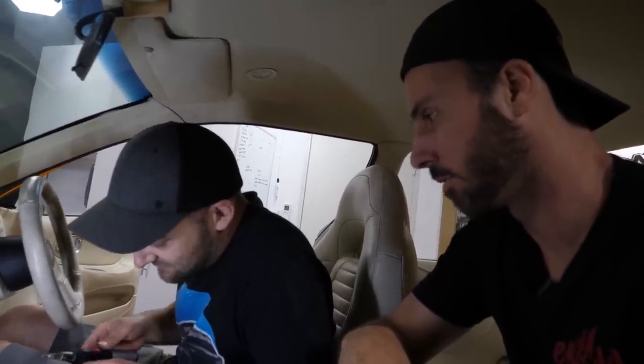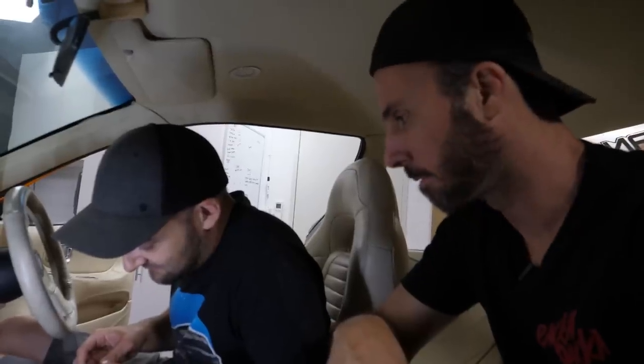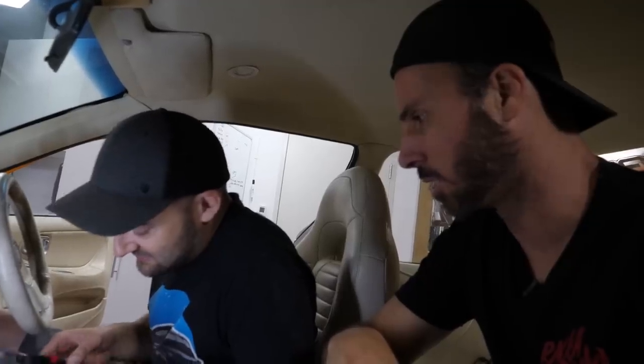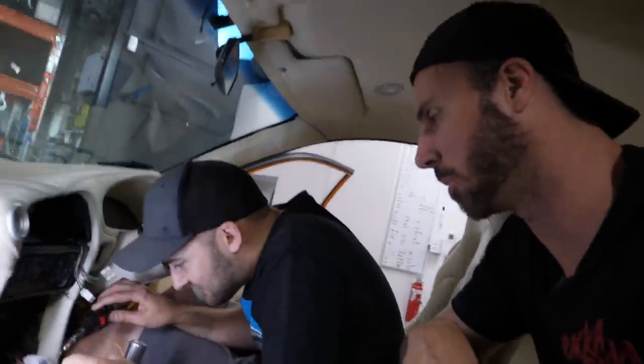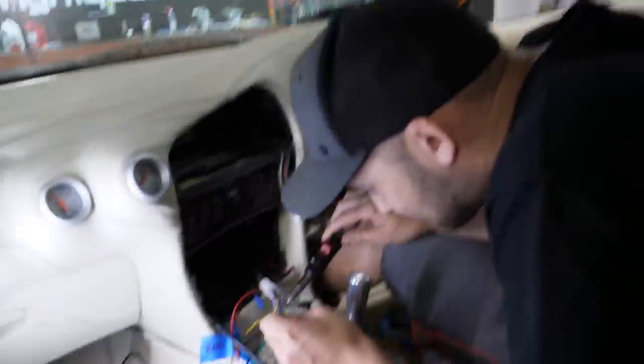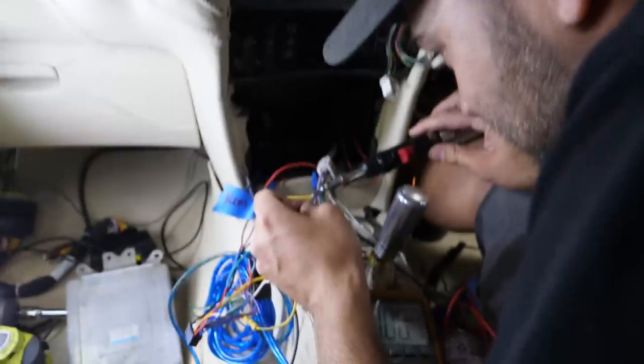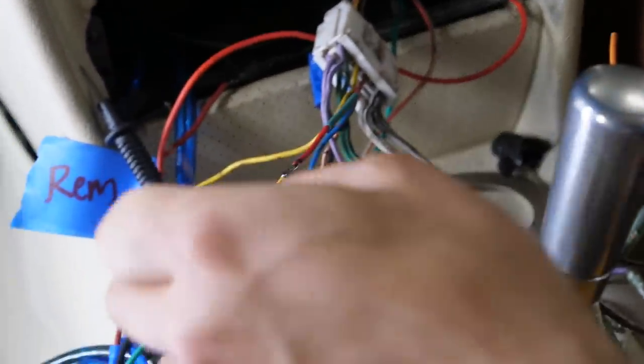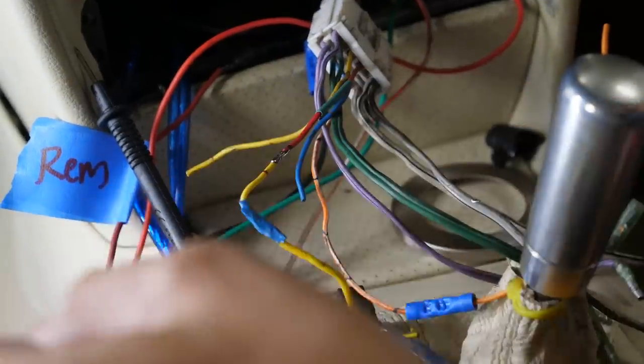Dude, we should compare this to, I'm no doubt Golfs have good stereos. WRX stereos are pretty rubbish, aren't they? Yeah, they're not amazing. But I reckon Euro ones would be pretty good. Audi something? Audis must have good stereos. We should have a sound off. They pay too much for them. Sound off for them. But this is just going to dominate, mate. No, this is going to dominate. Oh, it will. I don't think it will. As if Twisted's not going to dominate basically any sound off that this city can throw at it. I have a feeling it's going to get chopped so bad in a sound off.